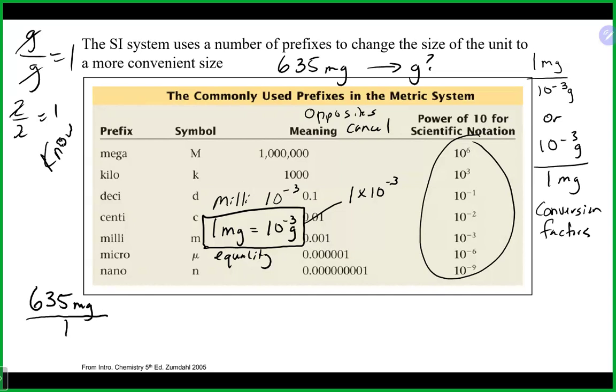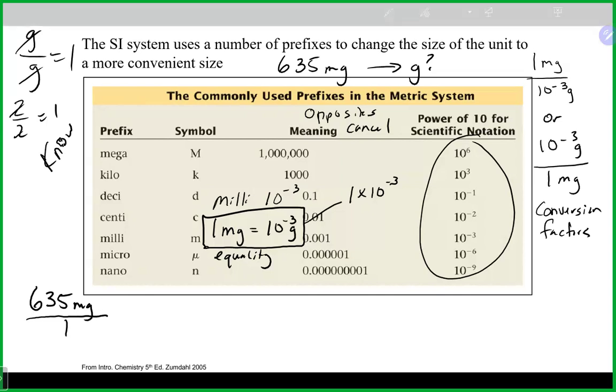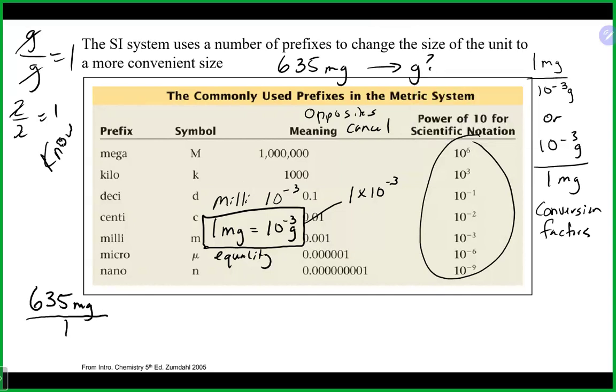So when I look over here to my right where my conversion factors are, I have an option of this conversion factor and this conversion factor. The one where milligrams is in the opposite location is the bottom one, right? And it makes it very easy to determine what conversion factor I should use. It has the unit in the opposite location. So I'm going to set this up. And again, this is basically dimensional analysis.